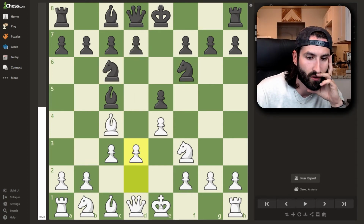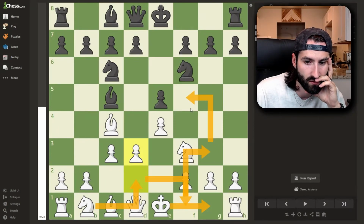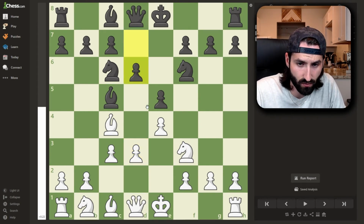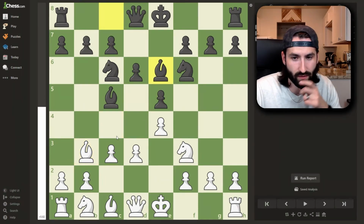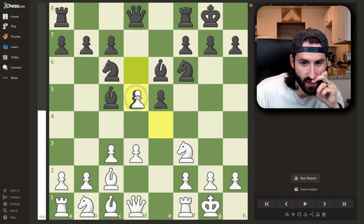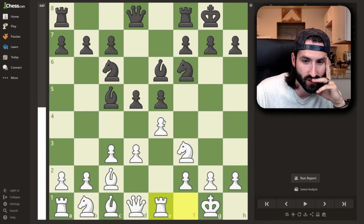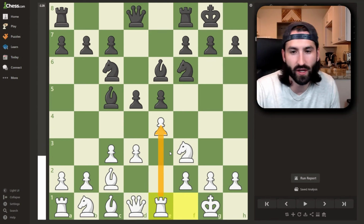Another thing we want to be looking for is getting this castle and getting this knight all the way over to this f5 square. So let's look how everything kind of goes. So Black will play this. We move back. Black plays the bishop up. We can move here. Black castles. We will castle. They play up. We can take, or we can ignore right there and move this rook to e1 to also fortify this pawn. So if we do have a trade war, we can come out on top.